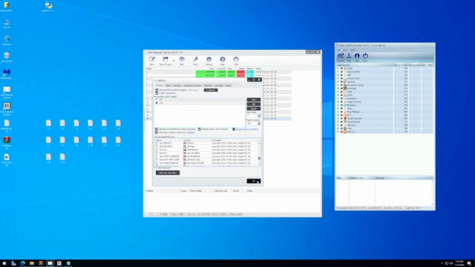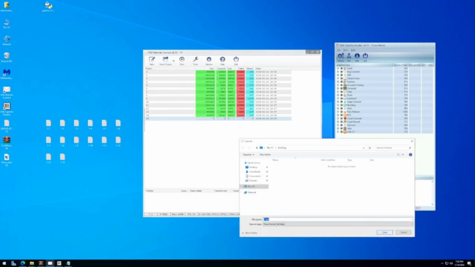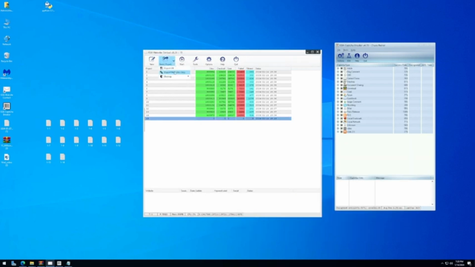So let's talk about what's actually in this app first, because I want to show you everything and what all these things mean, and then we can talk about running the actual project. Okay. So new here, again, I don't use the wizard. It's just a waste of time. Always do advanced. Save, export. This is if you want to save contact forms that you've run, export websites. If you want to create a backup, we're not going to do that. Start. This is how you're going to start scraping for websites. And then you can start doing other things as well.